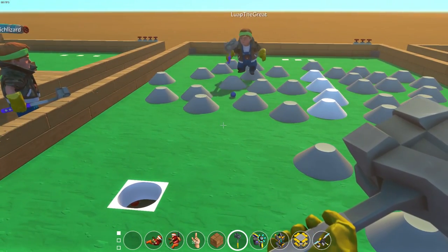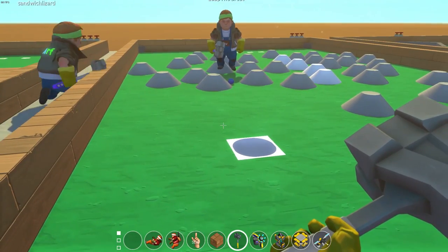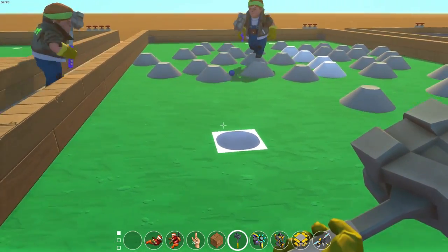Get in there. Keep going. That's pretty good, man. Keep going. That little bit of a slant in front. I mean, hey, man, if you aim like right where I'm standing, you might be able to just get it in. I think I need to aim a little bit towards this way. Yeah, that's what I'm saying.